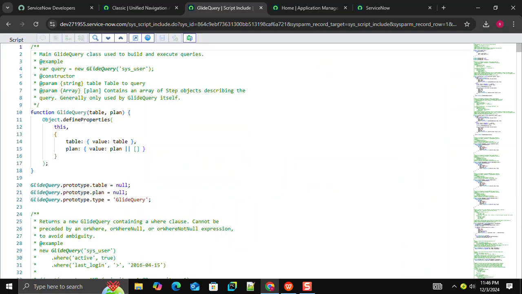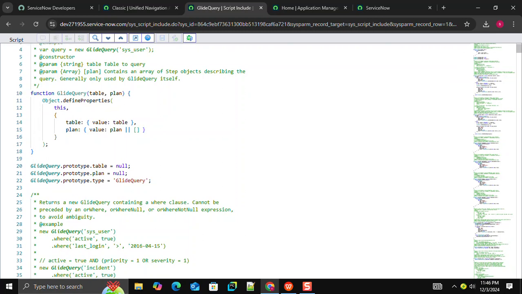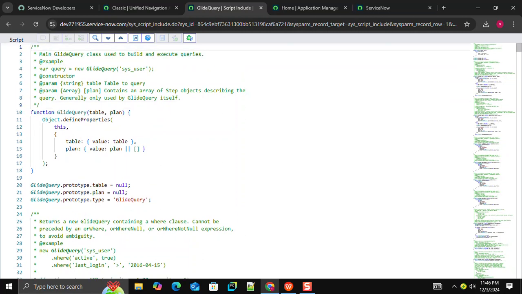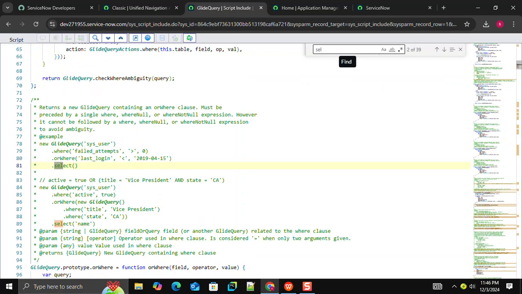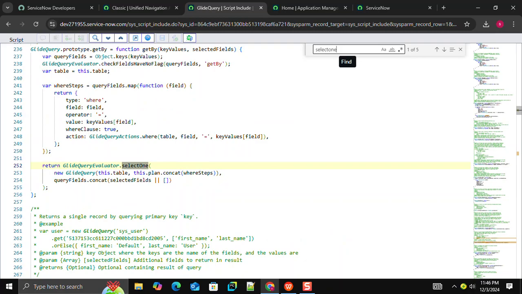See, this is the screen for glide query. Let me check some, test controller, select one. See, select one is one method. It is showing in this script include.